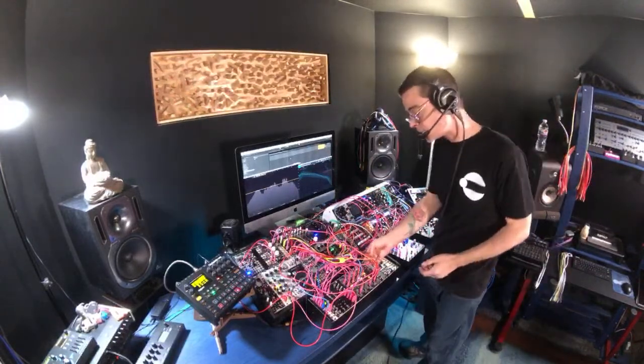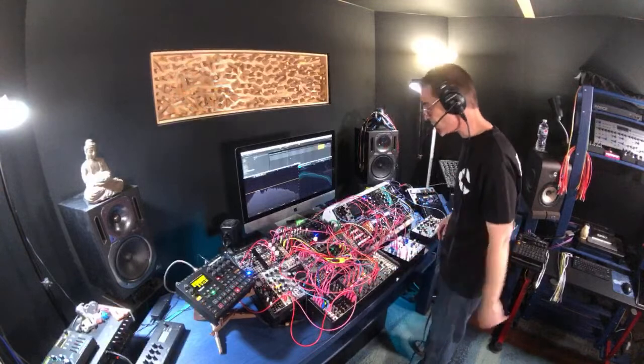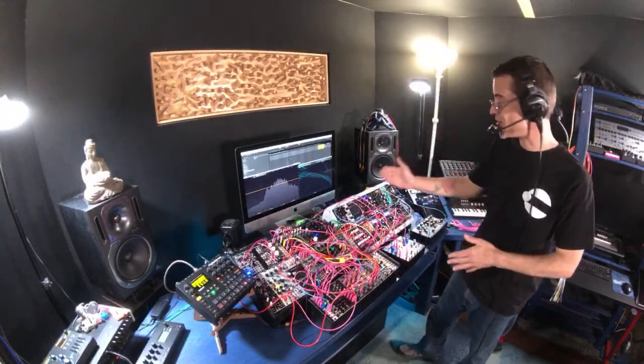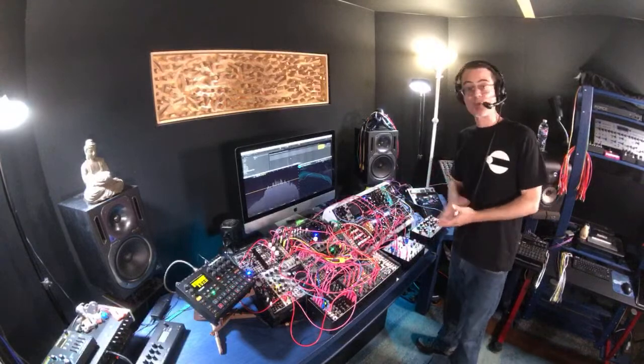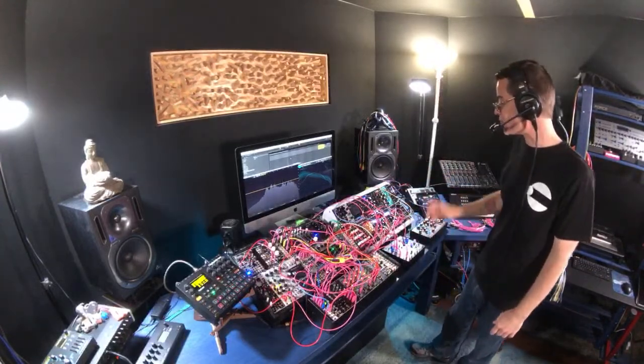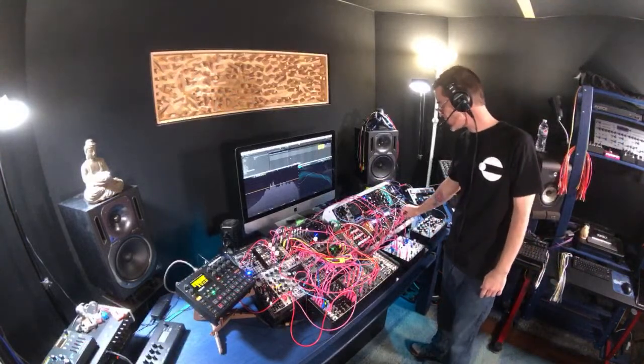Something else that I'm really excited about getting to use today in this particular patch is the Qubit Chord module. I've had my eye on this ever since the very first video that I saw about it. It's kind of a pricey module, so I've been saving up for this one, and this is the first time that we're getting this into a mix today.